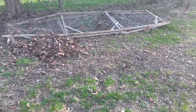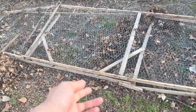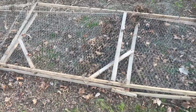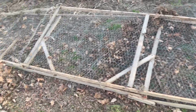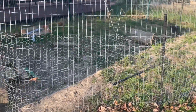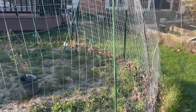This is a chicken tractor that I built that kind of broke apart. I don't know what I'm going to be able to salvage out of it now, but most of the wood was just little pieces lying around on the top of our garage, and I was able to construct a large chicken tractor out of it. I only had to buy a couple of planks, but most of it was just stuff we had lying around. I wish that thing would not have broken, because I would have done some not rotational grazing, because these aren't grazers, but some rotational movements with the quail that I have here. But yeah, like I said, this is regenerative agriculture.